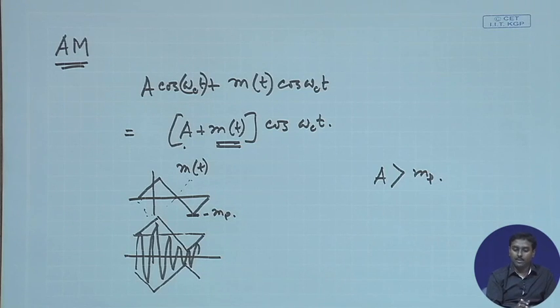Why is this so advantageous, or what is the advantage of this and what is the disadvantage of this? Let us try to discuss that. First, the advantage part. The corresponding demodulator will be much more simplified. So let us try to see what kind of demodulator I can put for this.